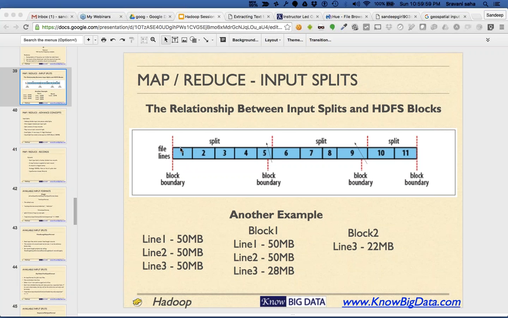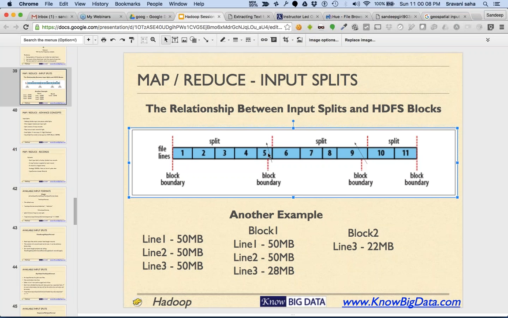Say, for example, on this machine the input format will keep on skipping the data for the previous node unless it reaches the boundary, and from there onwards it will start creating its own records and input split. Similarly, on this node, input split starts here and will keep on skipping the data for the previous node unless it reaches a boundary here.